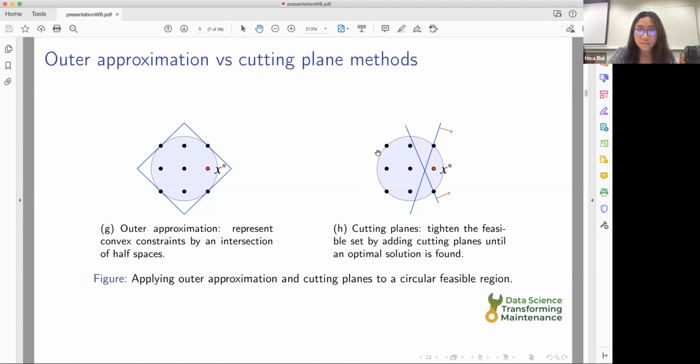A similar approach is the cutting plane. The ideology behind cutting plane is different. They also use hyperplanes, but not to approximate the region, but to remove non-optimal solutions until the optimal solution is found. This idea offers a more flexible approach. The first flexibility is that your feasible region doesn't need to be convex. The second is that you don't need to have the tangent planes, as in this example. So you have a way to modify your cutting planes.